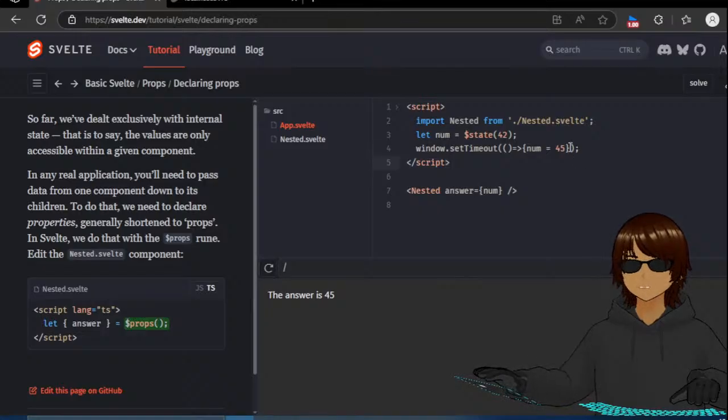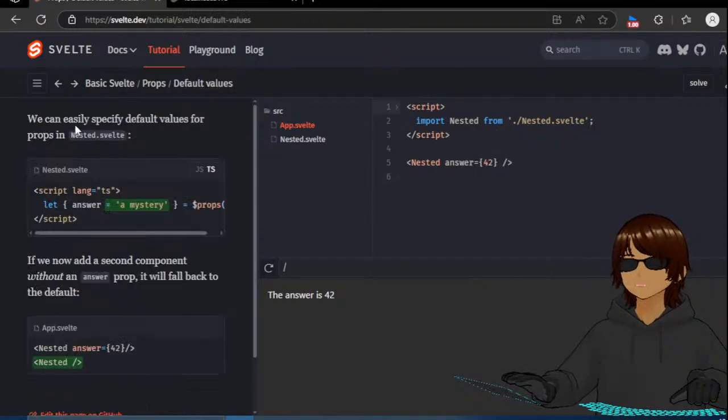Why is it so fast? $state(42). Okay, now it changes to 45. Oh, that's why. If we pass in state, they will change, right? When we pass in normal variables, they wouldn't change, I'm guessing.